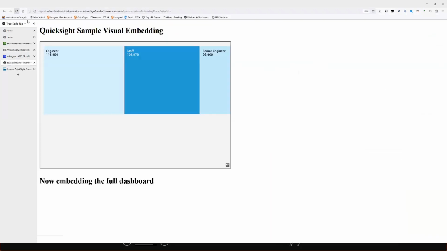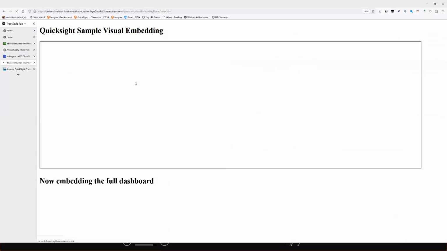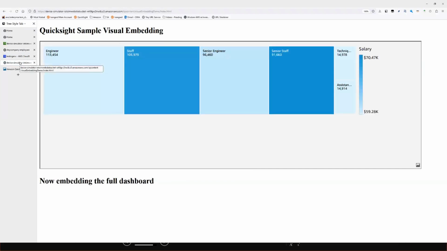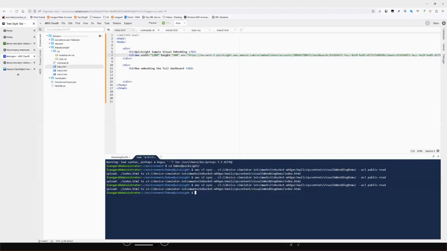Then you can see how easy it is to start embedding visuals in QuickSight, and also the look and feel that you are getting. So we are getting a very nice integration with a few clicks and with almost no coding experience. The only thing that you need is a little bit of HTML knowledge. Now let's go and embed the full dashboard.